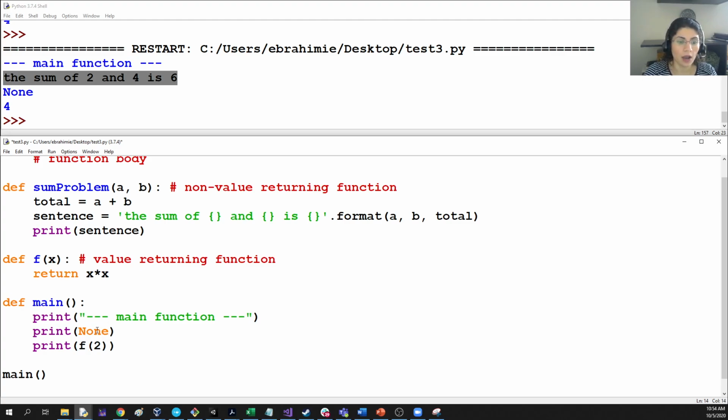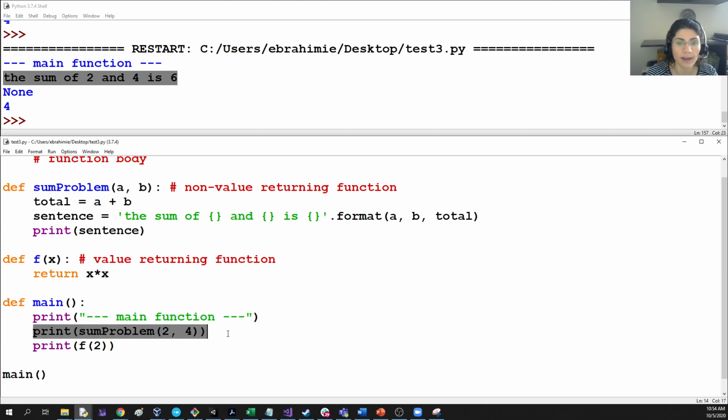Okay, but in the second example, you are returning a value. So this whole thing is going to be replaced by a number or whatever you're returning from that function, and you're allowed to print that value. So be very careful.